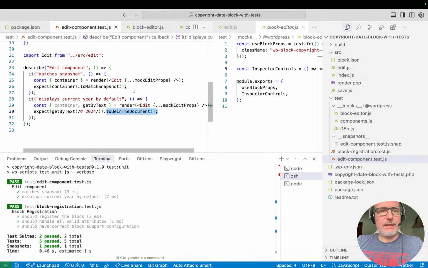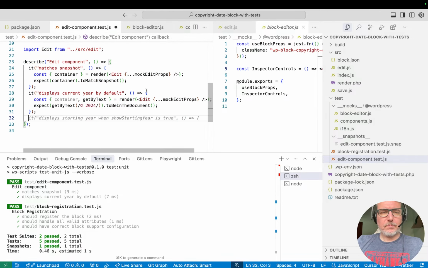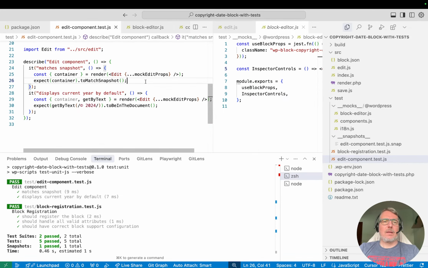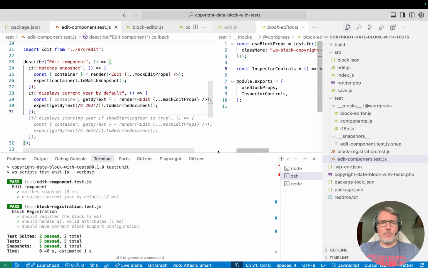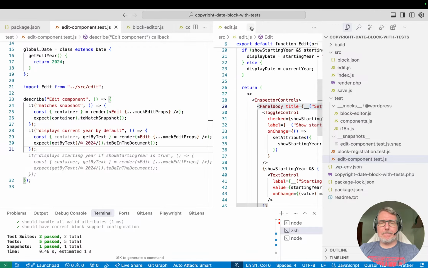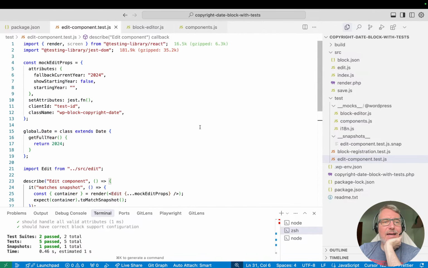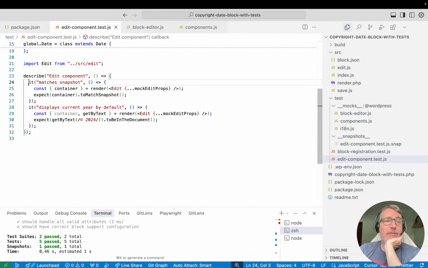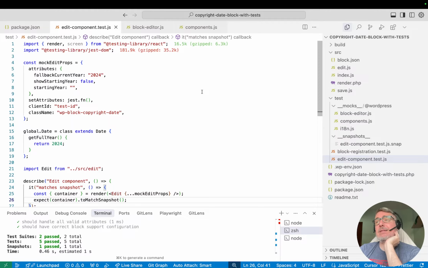So the edit component test can be, well, before doing that, we also need to make sure that the tests are cleaned after every execution, that we start with a clean state.